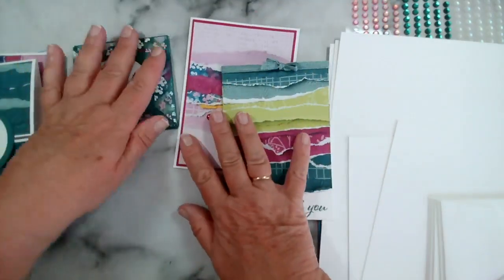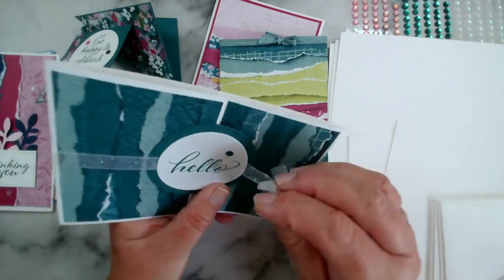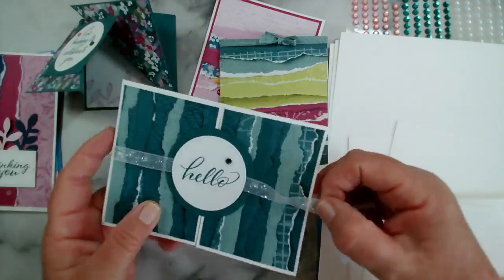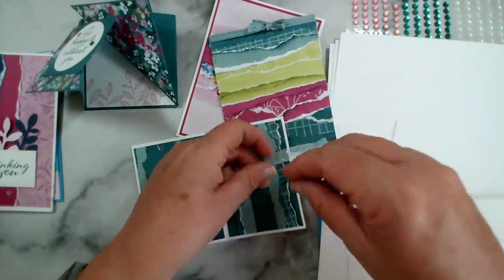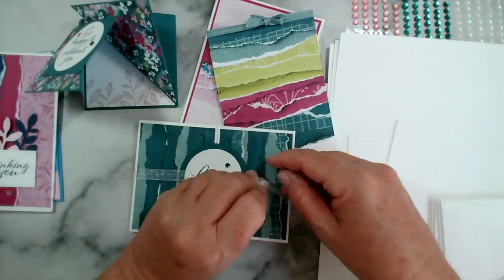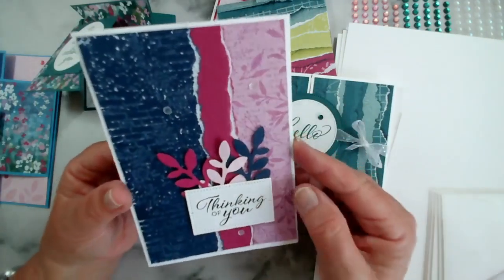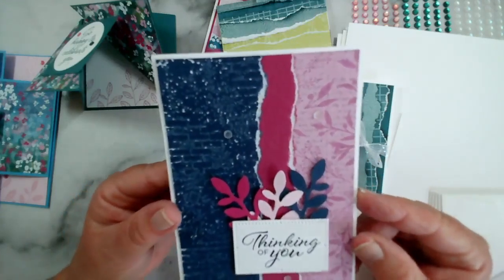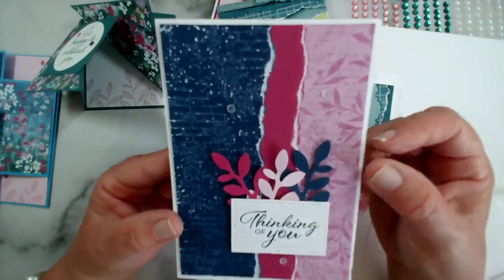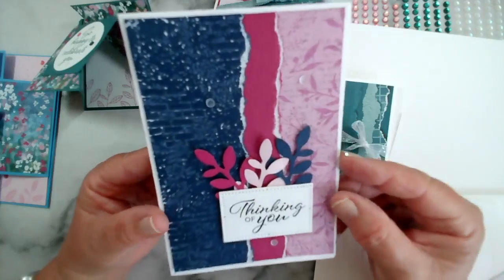So I don't know what point you ladies came in, whether you've seen those, and I'll show you the outline sheet to begin with. We've also got a gatefold card, closes with a ribbon, so it opens up like that, and that's just using some of that paper, and I've sandwiched the ribbon between the two layers so it stays in place. Just tie that back up again. So there's that one. We've got this one here, and this one uses that white centre paper. There's the panel that I put through the embossing machine, and then I've just layered some of the other designer paper and a layer of the Berry Burst centred paper. So just a simple tearing down the side and layering those up, adding a panel, and then I've added these from the punch, but there will be some other die cuts included.